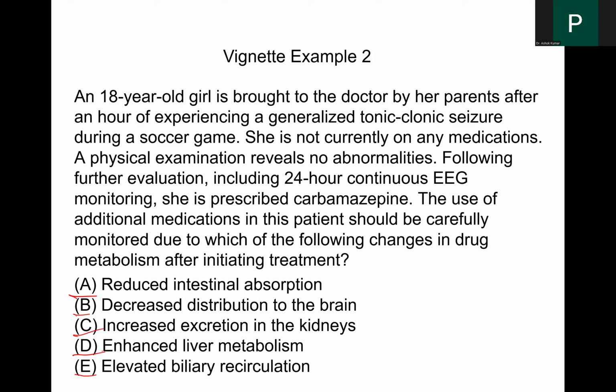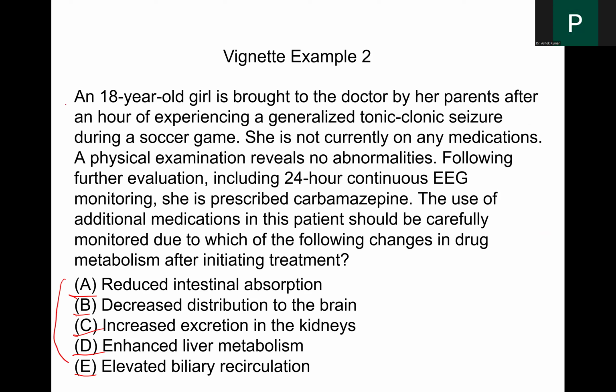Now your mind is not distracted to other systemic diseases. Your mind is about some chemical compound or some drug. You're not focusing on anemia, hepatitis, cancers, etc. Right? So now your mind is ready in that direction, because you see the stem is the same. Again, an 18-year-old girl is brought to the doctor, but you are given a clue from the answer options within 6 to 7 seconds of reading.